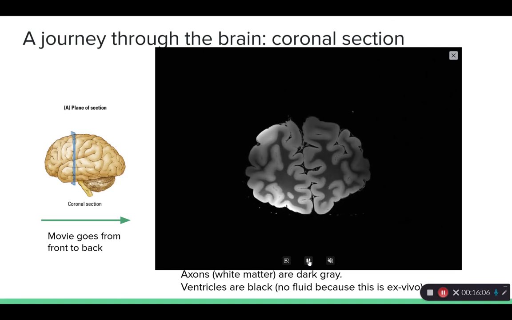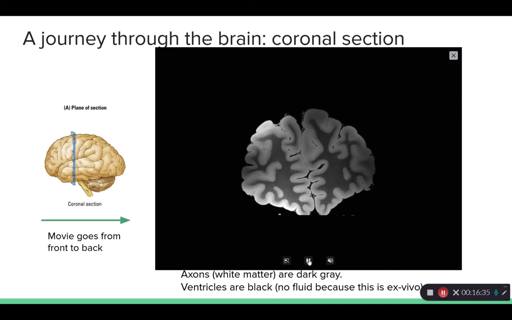Okay, so let's begin, and we can see now we're beginning at the very front of the brain, sweeping our way back, and at this point we're really just going through the front part of the frontal lobe. We can clearly see the white matter with this dark gray shading to it, and the gray matter of the cortex on the outside with this lighter shading. And we can clearly see the two hemispheres of the frontal lobe that are divided by the interhemispheric fissure, which hopefully you remember from our lecture on the last video.